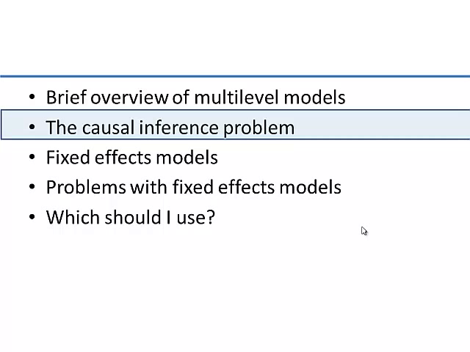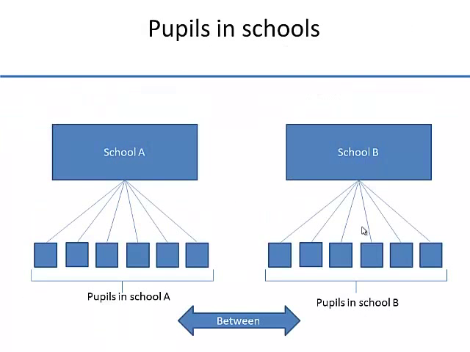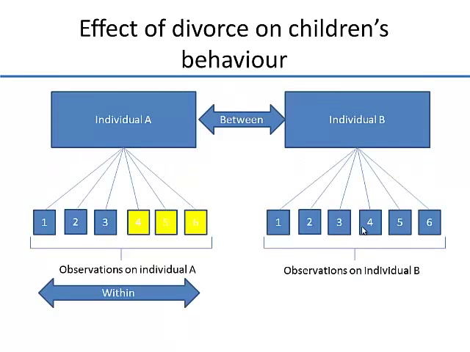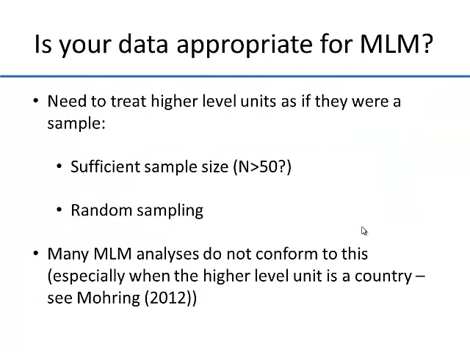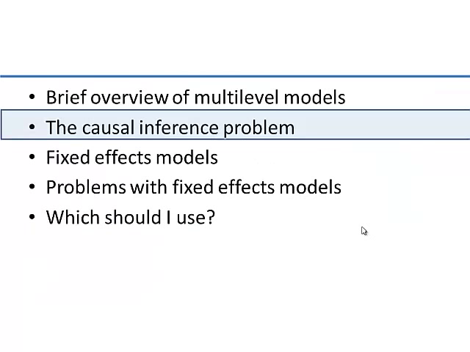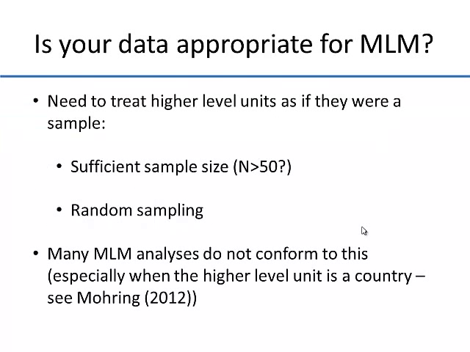But there's a problem, and the problem comes when we have both pupils in schools, and also you see this between comparison there, and for comparing children, the between comparison there. The problem comes because that between comparison is, well, it's quite likely that there's a sort of bias in making those sort of comparisons between individuals or between schools in each of those examples. And if there's bias in those sort of comparisons, then we can't make any sort of causal inference from those results.